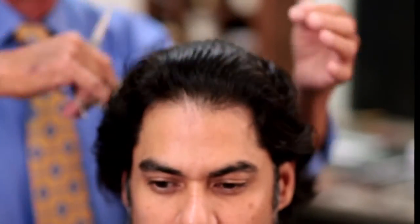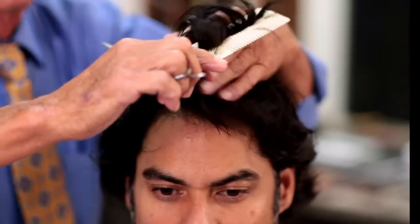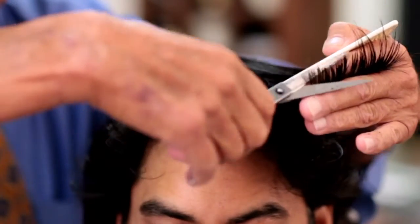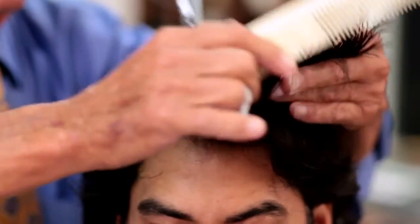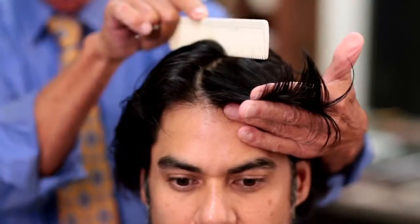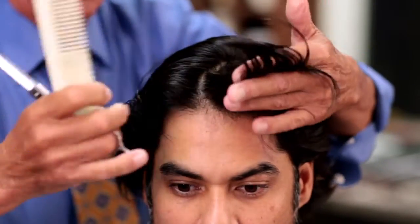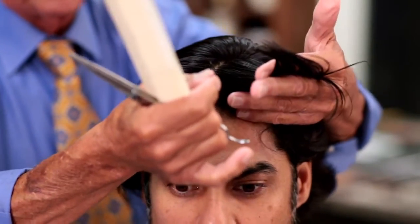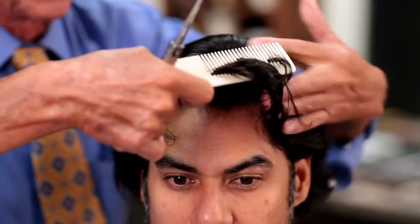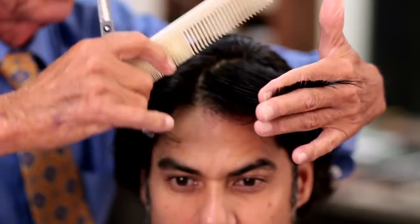Hair grows a quarter inch per month, so if you cut an inch off you have almost four months worth of hair because you're only getting about a quarter of an inch per month. He wants to maintain the fullness and wants a real long look, so you're going to go in and cut a quarter of an inch off. If you wanted to cut it shorter, you'd still be cutting it on a 45 but you wouldn't be doing the overextension — you still have to cut it on the planes of the head.